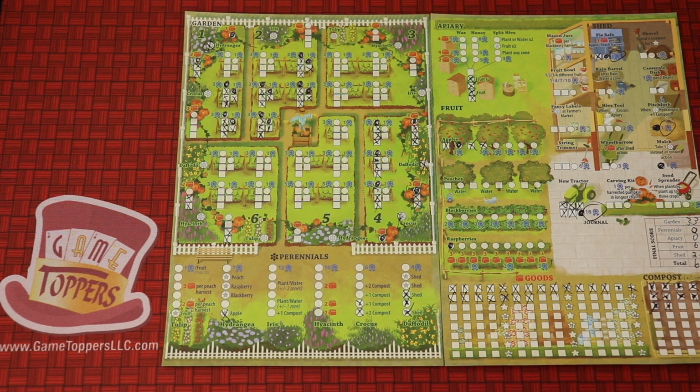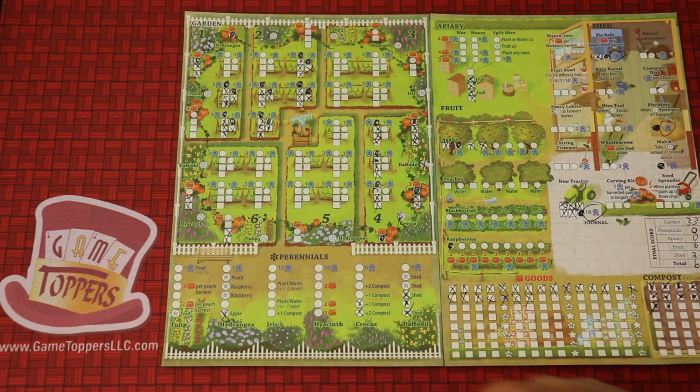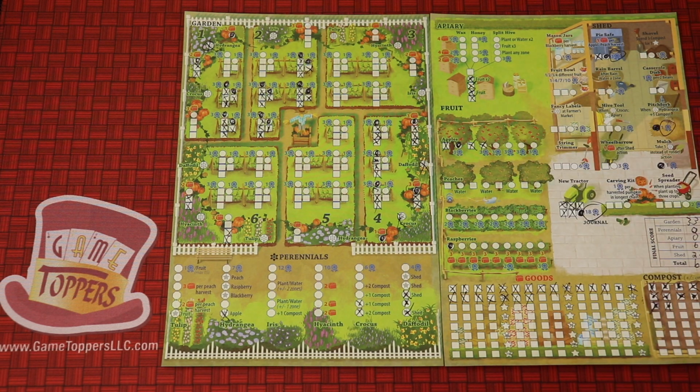Three Sisters is a combo-tastic roll and write game where you're going to be doing all sorts of things, planting and watering your garden, building up perennials, going to the apiary, going to the shed and activating abilities, and getting different points as well. You're going to be working on different types of fruits. You're going to be looking at different goods to take to the farmer's market. And of course, you're going to be composting. Lots of different things going on in this roll and write.